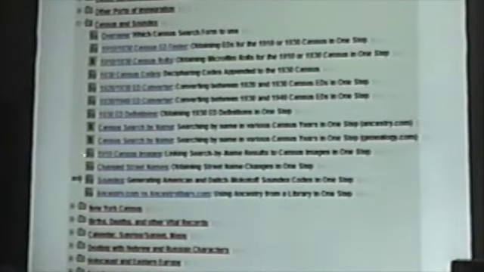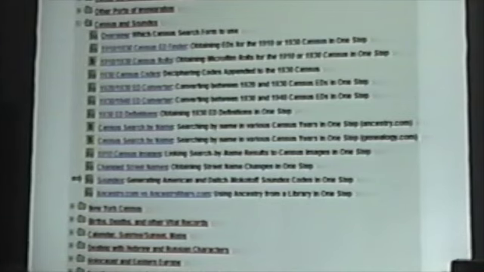Next, I should mention on this list that Joel's done, many of them are his own tables that he's found in books and so forth and put together. In other cases, he's found websites that already have the information on it, so these are links to other people's websites. So it's a combination of links to websites plus Joel's own tables that he's put up on the web.